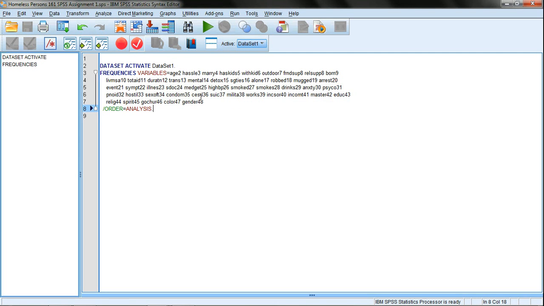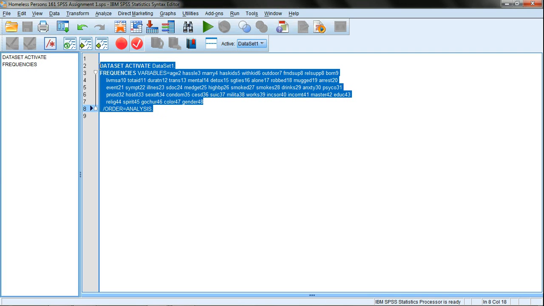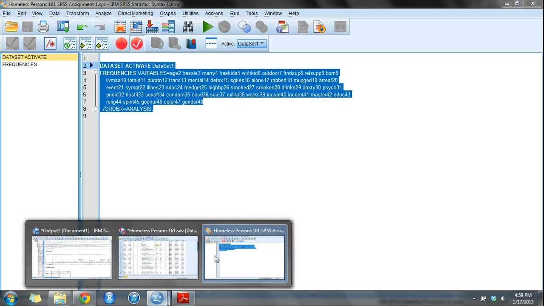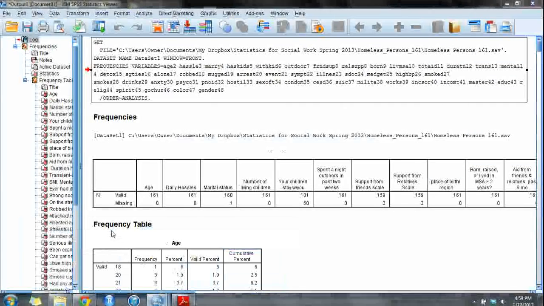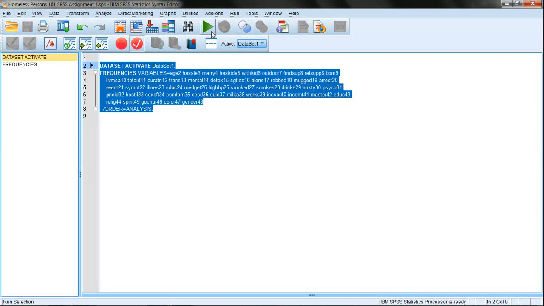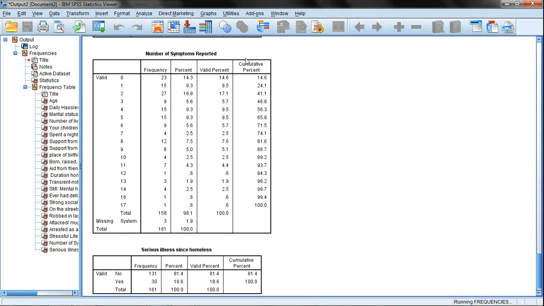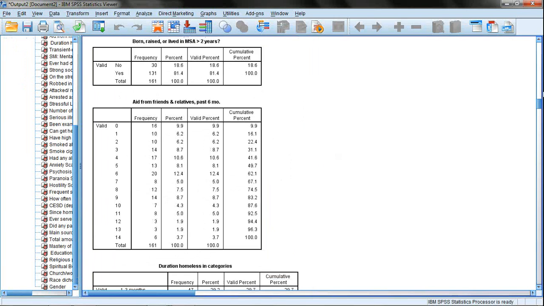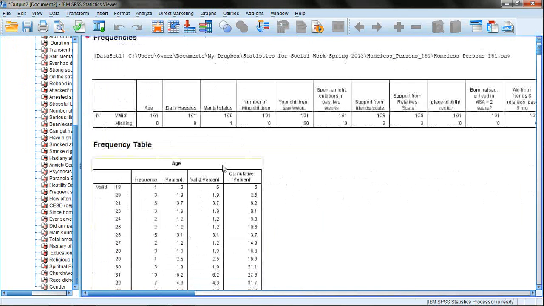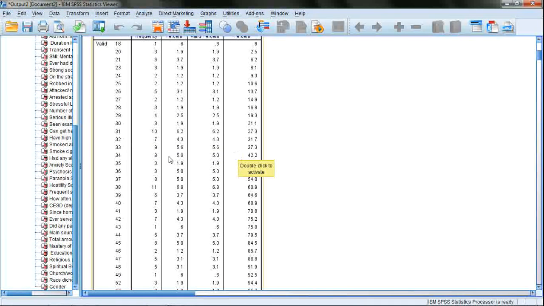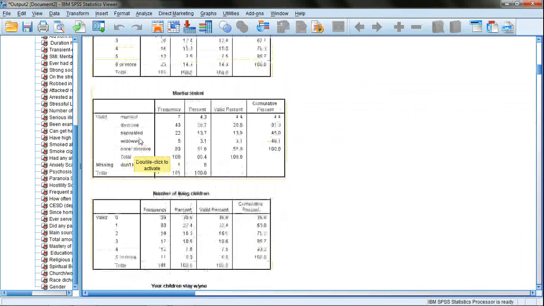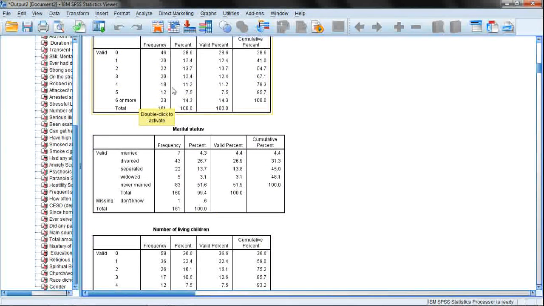So you'll save your script, and then you can select the part that you want to run. In this case, we only have one thing to run, and so we can do that. So I'm going to close this actually, and then we select this, and we run selection. Okay? And we get the same thing we would have gotten if we'd done it the other way. So now what you want to do is this slightly tedious task of scrolling through and making sure nothing looks out of place.